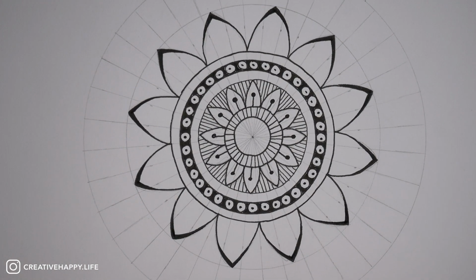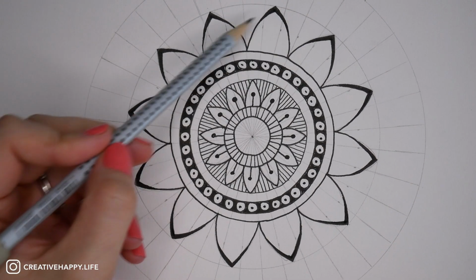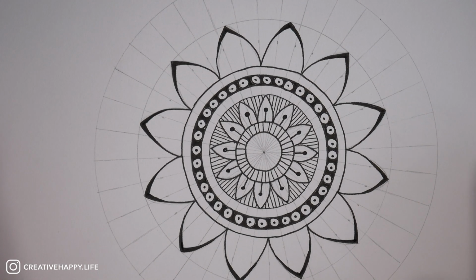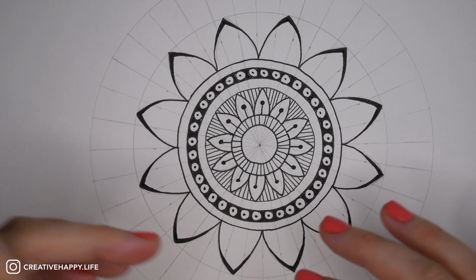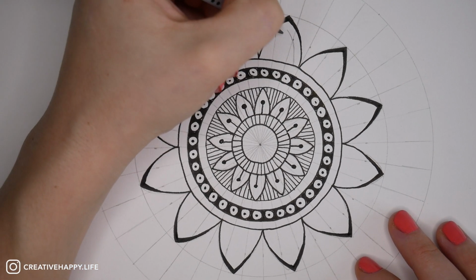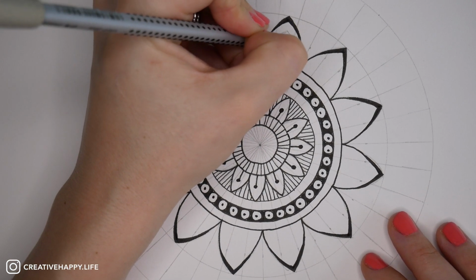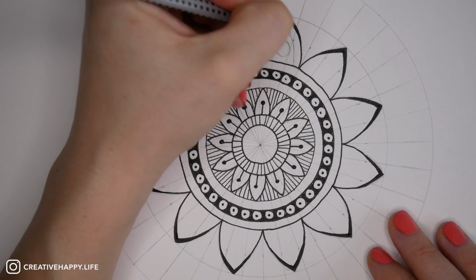Ta-da! So that mistake was never there. Okay, so I'm just gonna start adding some details into these bigger shapes. So that is, you know, when you see these really complex mind-blowing mandalas, all it is is bigger shapes with a lot of smaller shapes embedded inside of them. So I'm just gonna roughly sketch one out here. And then see. Yeah, so something like that all the way around would be quite nice.